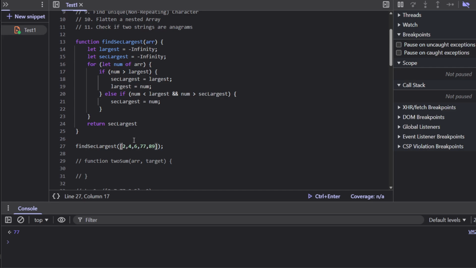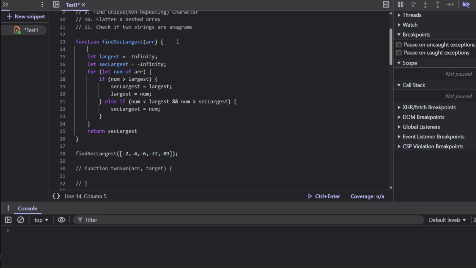Now if I just change and make all the numbers negative, let's see if that works. So as per this example, the second largest is -4, right? -4. Okay. What happens if we don't have more than one element in the array? That is a corner case.